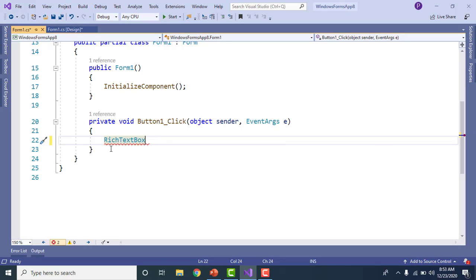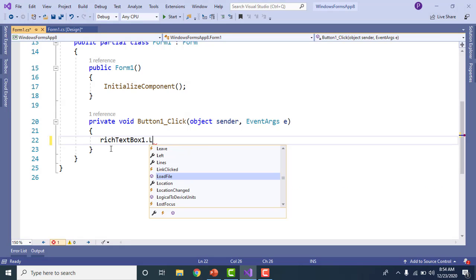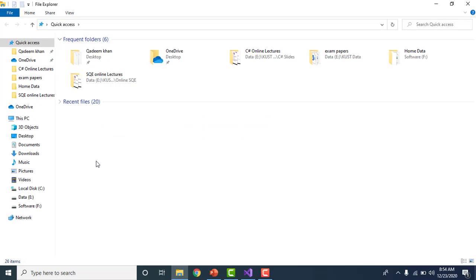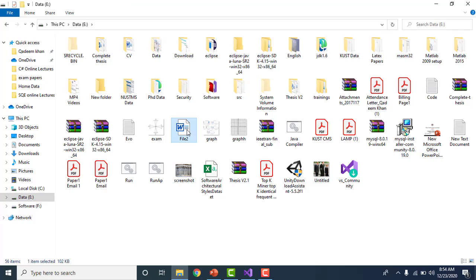Here I will create a particular function which will be responsible to load this particular file into the RichTextBox. So .LoadFile. This is the LoadFile function which I will use here. So I need to specify the path here of that particular file. My file is here in the E directory, or in E or in F. It is in the E directory.